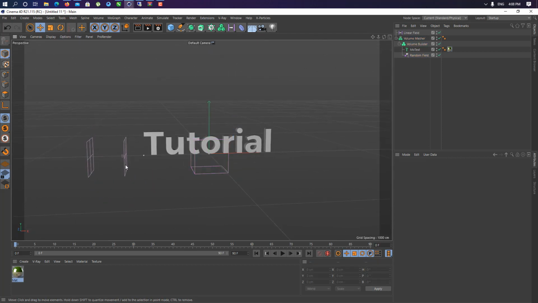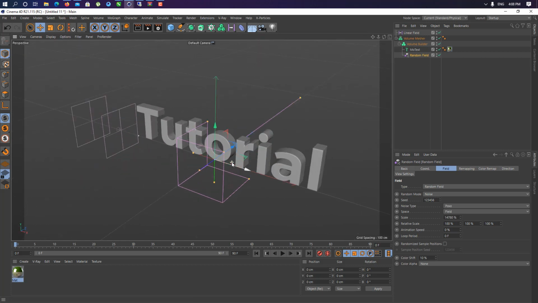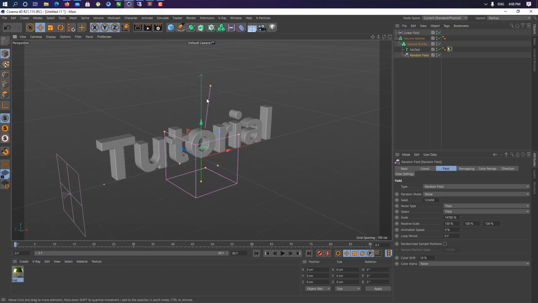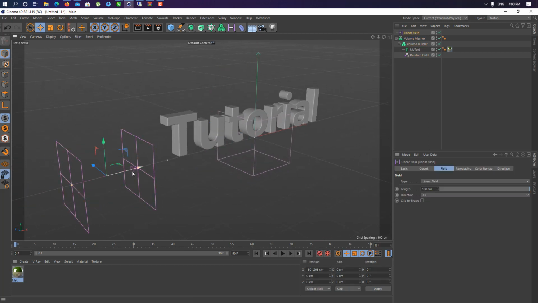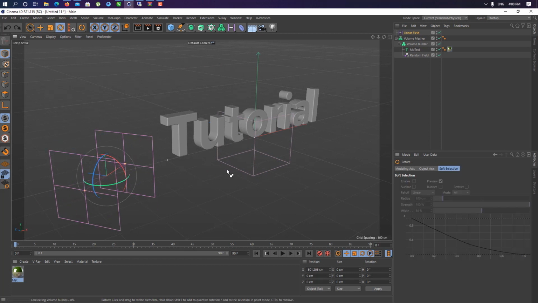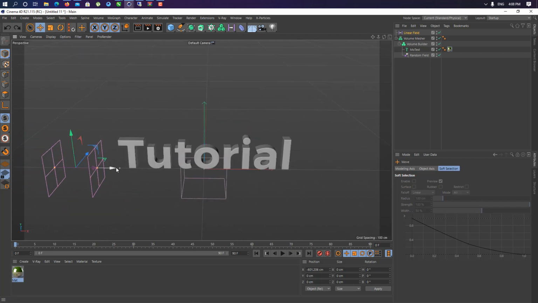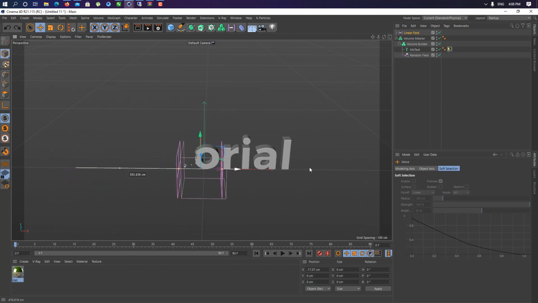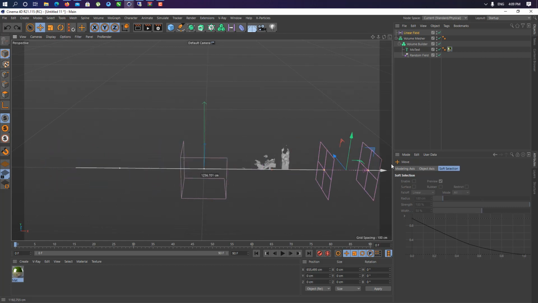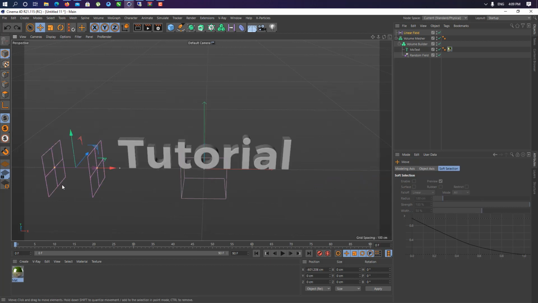So next thing, as you can see, our random field works this way. So we need to change the direction of our linear field that way, like that. Otherwise it's not gonna work properly. So let me show you what I mean. If we don't rotate it and you take it like that, as you can see here, there is some leftover on our text, so that's why we need to rotate it a little bit in that direction.